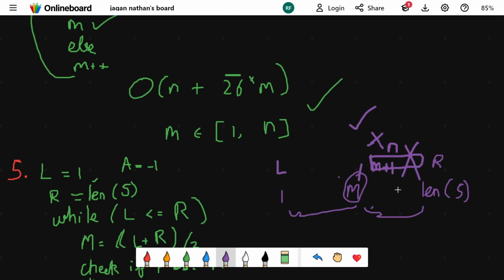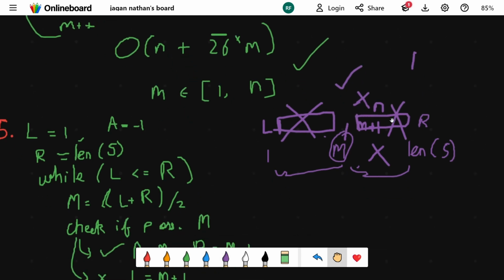Well, what if it is not possible to generate x in m repetitions? In that case, it will not be possible to generate x from anywhere from L till m repetitions, right? Because if m is unable to generate, then m minus 1 will obviously be unable to generate also. In that case, you can eliminate the left hand side part of the answer, and only take the right hand side part of the answer.